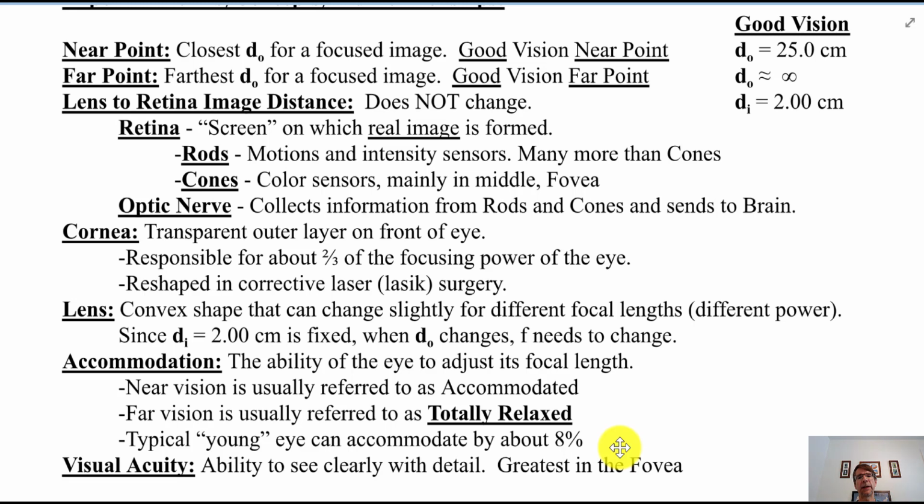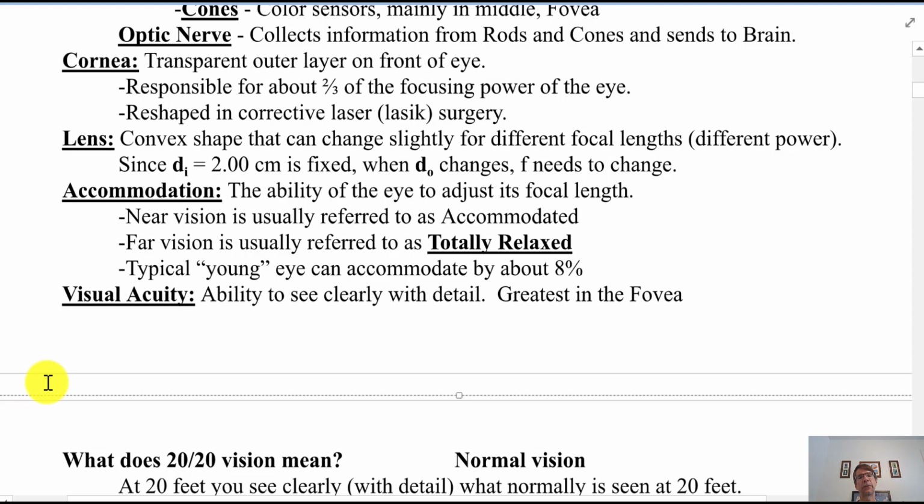We'll calculate that here in a few minutes. So it's not that much difference, but it's enough difference that it allows you, once again, an incredibly designed instrument that can focus on things that are near and far, and it changes between those two in just a flash, unlike cameras and things like that. We've kind of figured cameras out, and telescopes and lenses, and microscopes, but the eye, there's nothing that compares to the eye as far as its ability to accommodate, change its focal length, process information, have information input, and make sense of it.